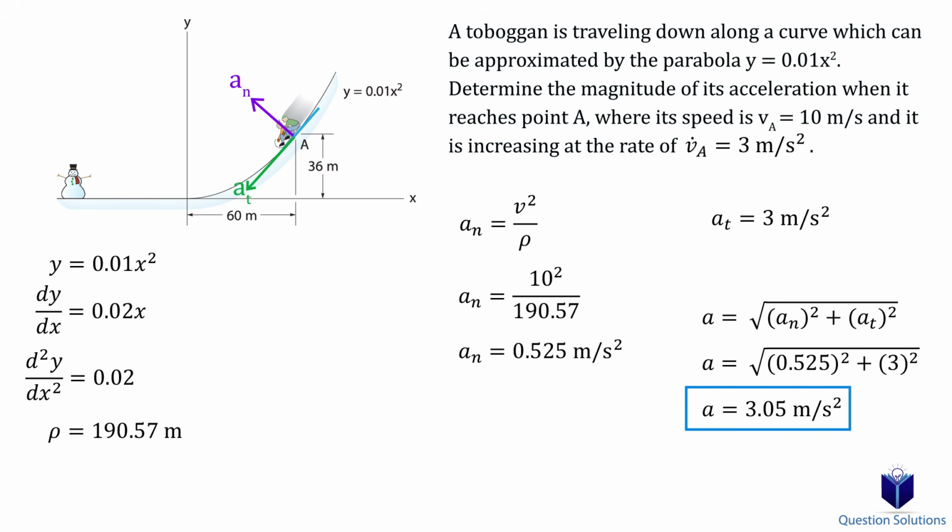As a side note, in some rare questions, you might have to use the radius of curvature equation with respect to the y location instead of the x location. That simply means the derivatives you take will be with respect to y instead of x. That way, you can substitute a y value instead of an x value.